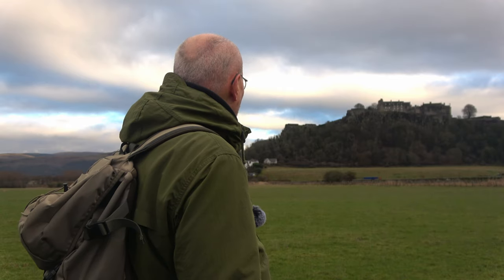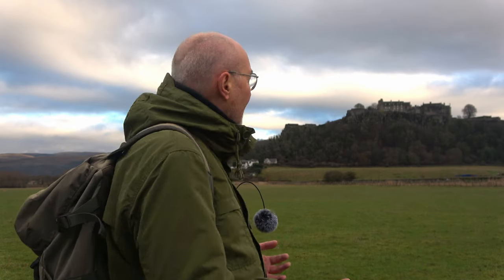And the view of the monument from here, this is a different sort of angle from the other three views. And it's not looking as stunning as I anticipated, simply because it's a little bit dull. If you had a bit of sun over there, it would really pick out either the monument or the hills and make it look a lot better.